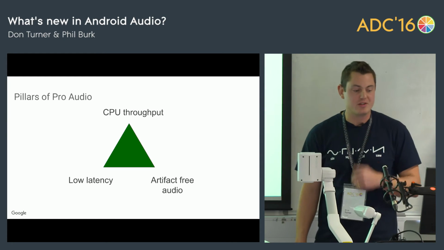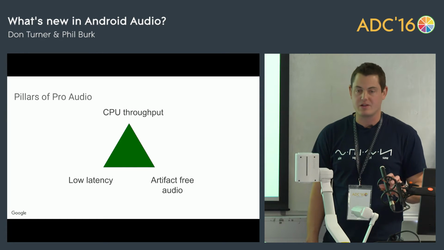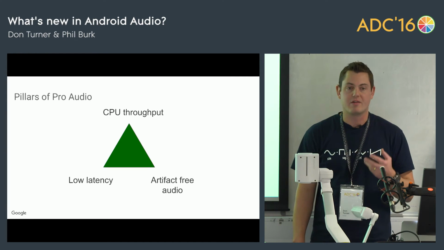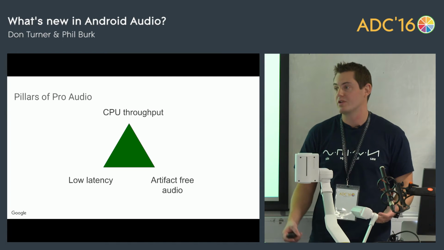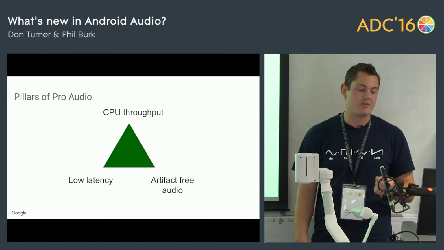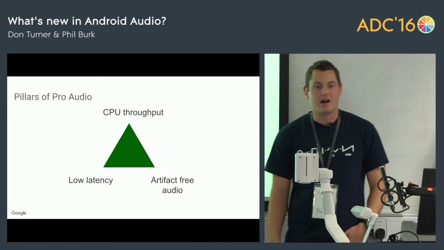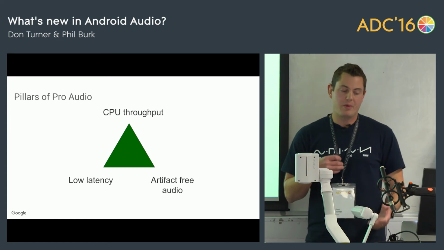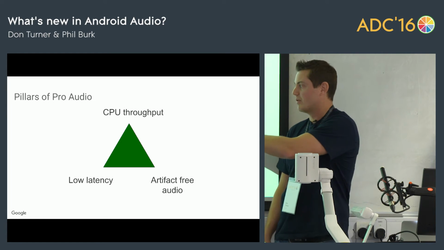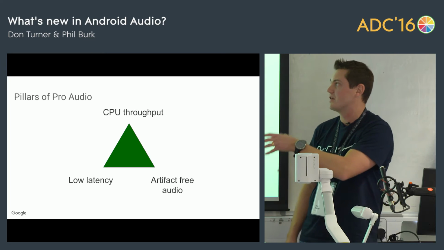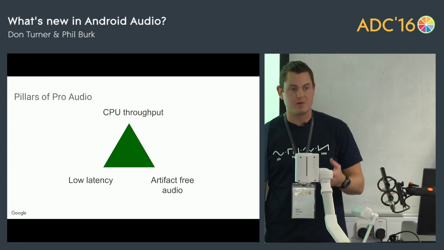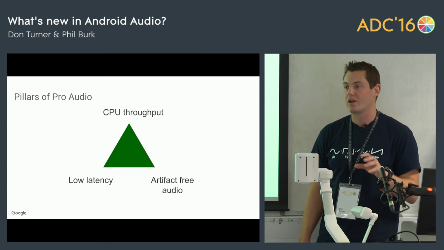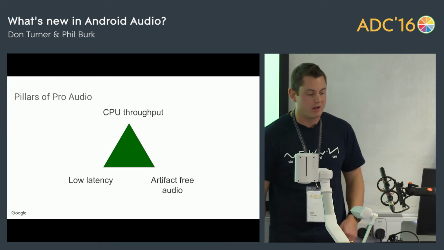Some of the challenges that we have on Android, as well as low latency, is giving developers predictable CPU throughput. You always have to have enough CPU throughput available to create interesting sound. No one is interested in having a low latency sine wave, especially if that sine wave also has audio glitches in it. So in the past, we've had tests for all of these things. We test for artifact-free audio, we test the latency, and we test to make sure that there is CPU throughput at a given point in time. What we haven't been testing is all of these things together working for a long period of time. So that's really our focus now.